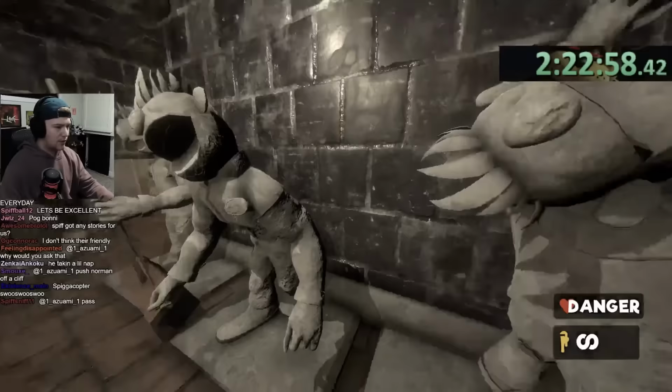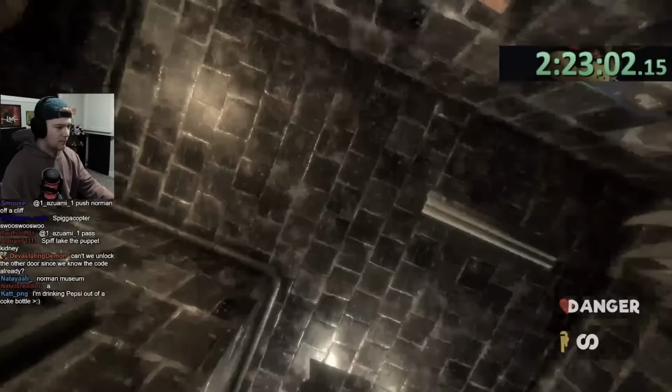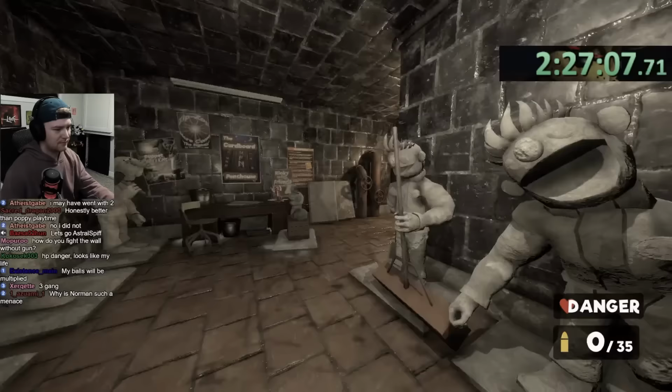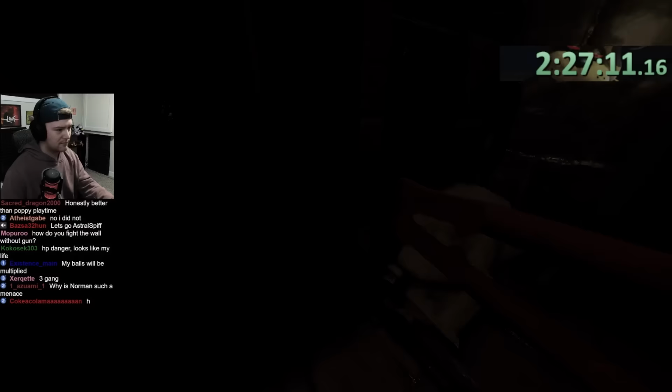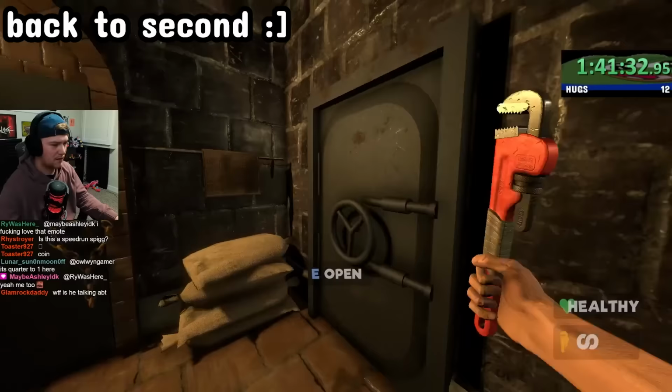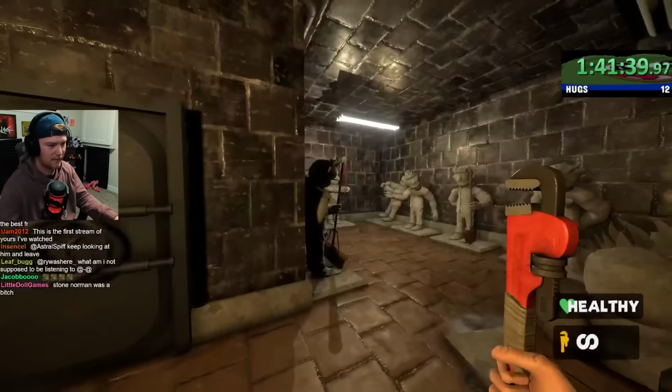Do any of you have money? Welcome. You need a breath mint. Oh shit. Oh, I had no idea. Oh, all right. No hot. Oh, I really thought that would work. Okay, it looks like I gotta go through the other door to reset him. We went back into this door, right? Keep looking at him.